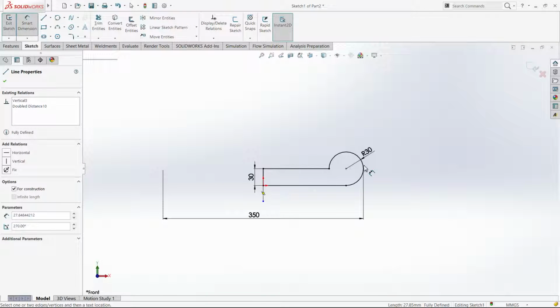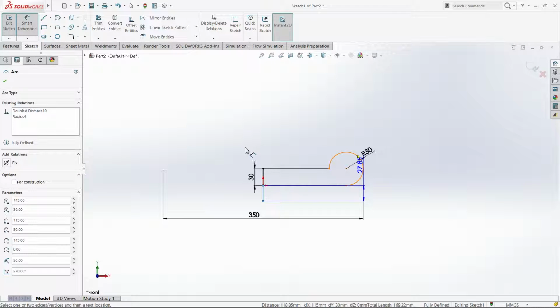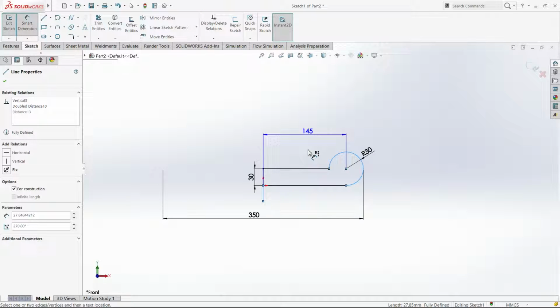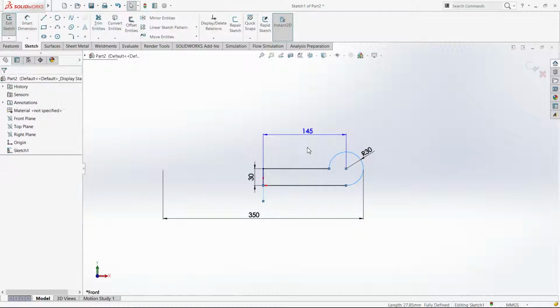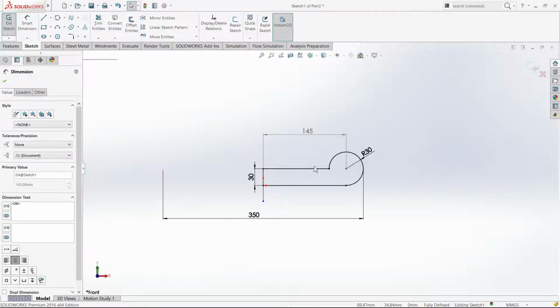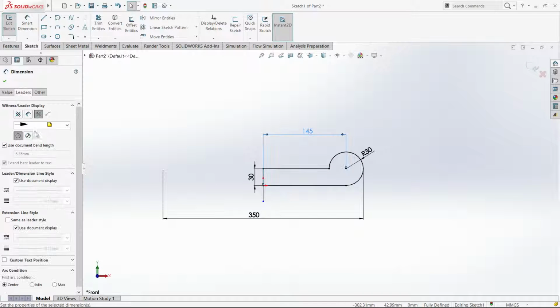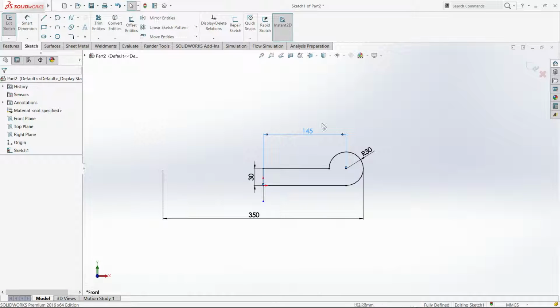So just to give us a reference, we create this dimension, and as you see, this dimension is gray and it cannot be changed. I'm just gonna go max to see the overall radius from the center point, and that's it.